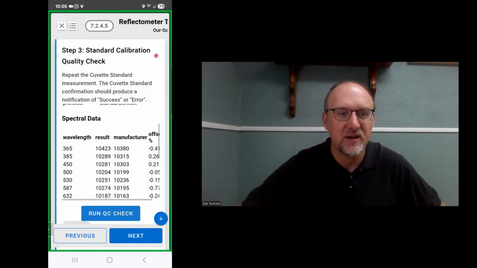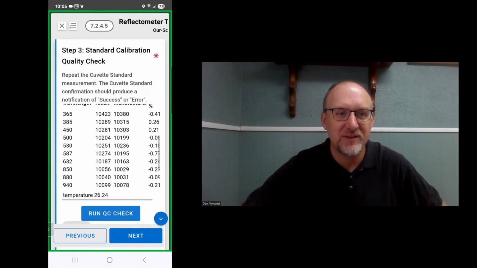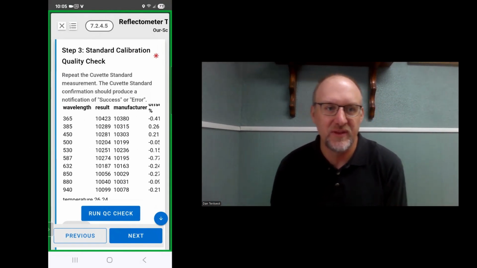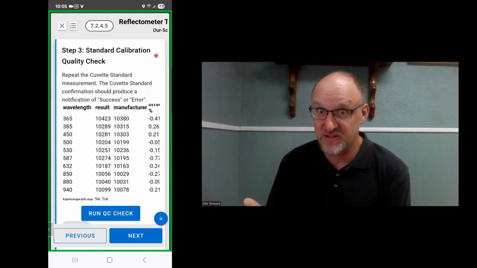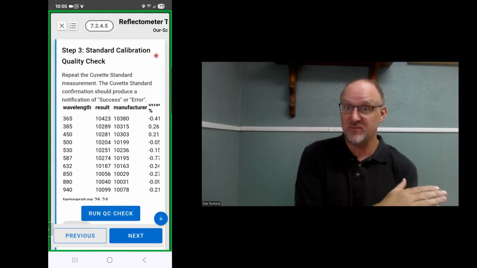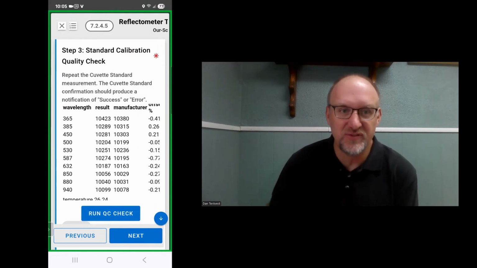If I scroll up here, you can see for each of the 10 wavelengths the result and then the manufacturer calibration. The result is from this QC scan, and the manufacturer value is the calibration from the blank that we just did. And then you can see this percent offset.